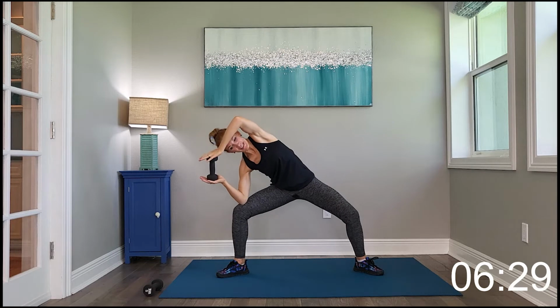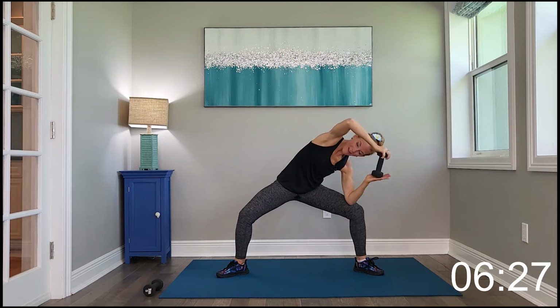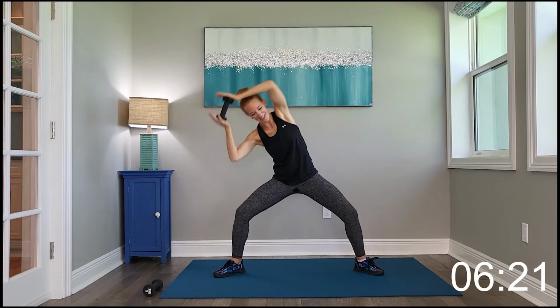Wide today. We're putting our hands above. You don't have to use your weight either. We're going to tilt down and tap our knees, working those obliques. And again, you can just push your hands into each other if you don't want to weight. Begin.